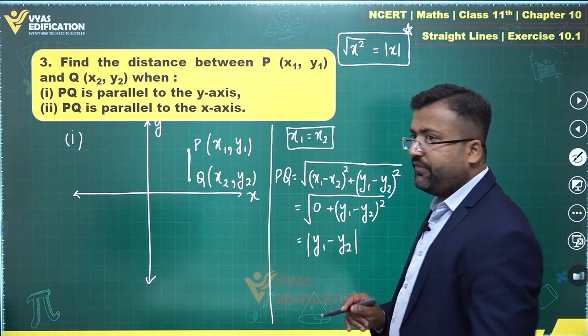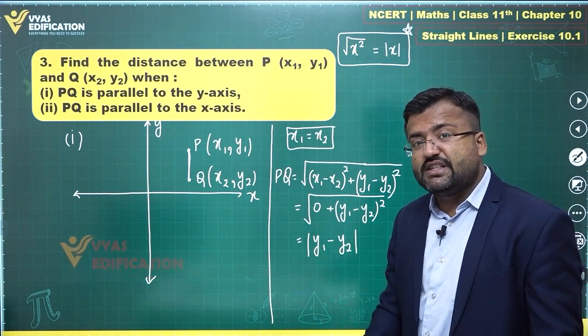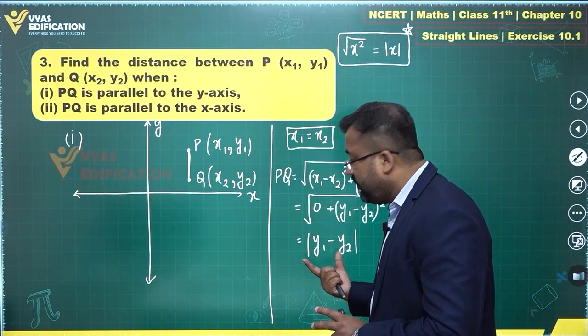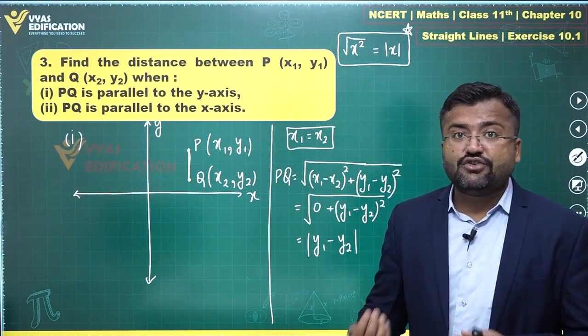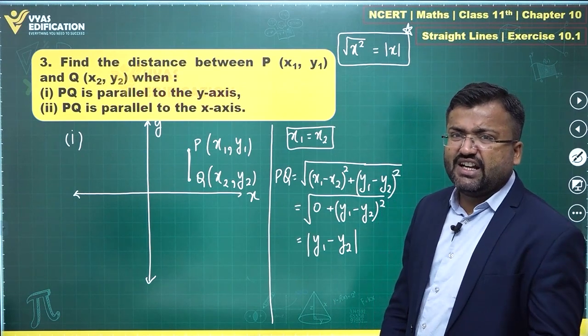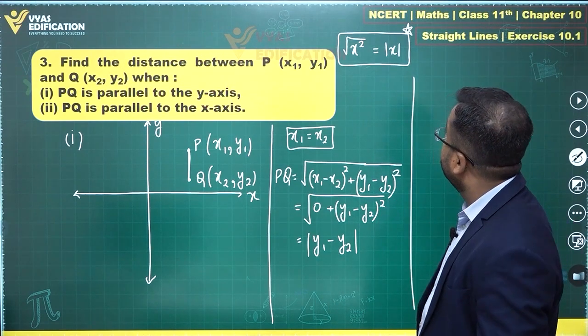This is it, right? If y1 is greater than y2, this becomes y1 minus y2. If y2 is greater, this becomes y2 minus y1. The final output that you will get over here by substituting any values of y1, y2 should be positive, non-negative, or precisely non-negative for that matter, right? This is what you have.